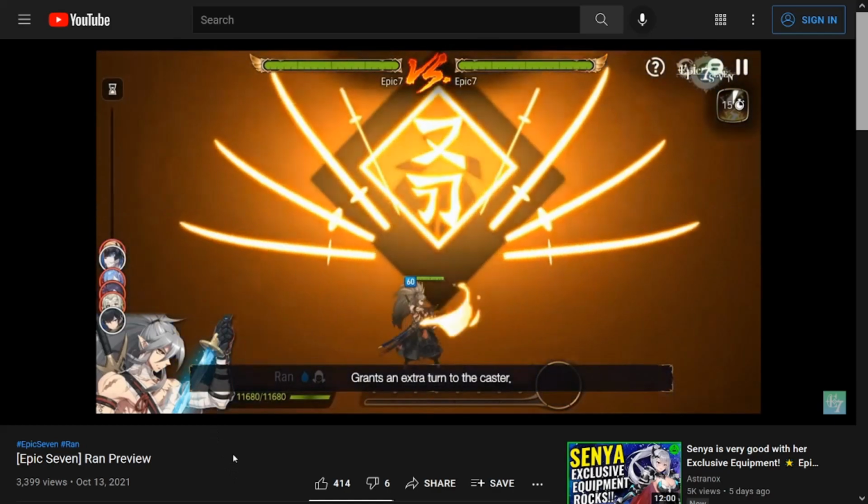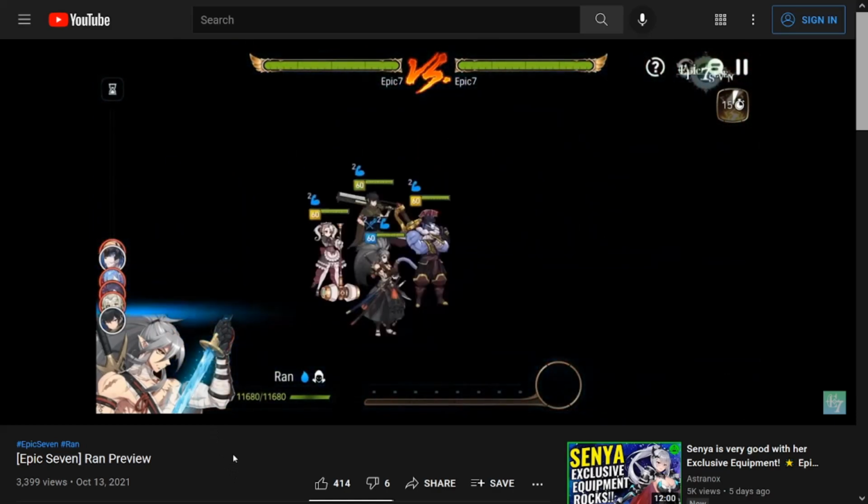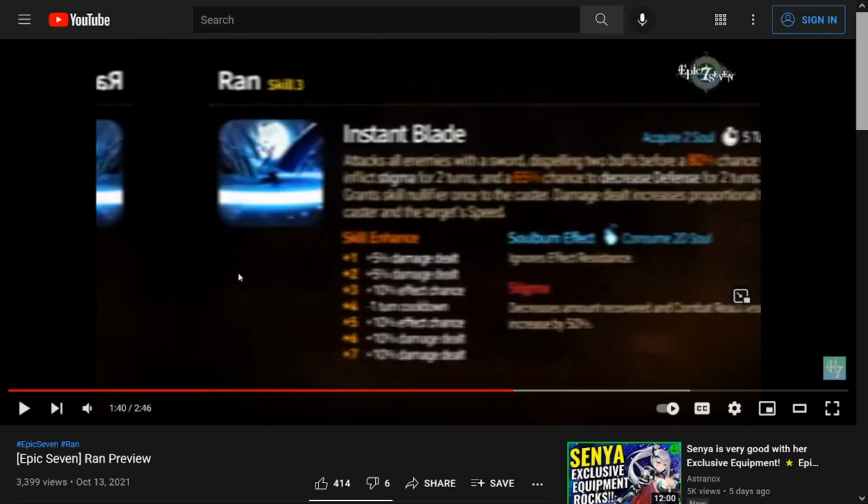So here he is with the S2. Politis goes, and does she strip anything? She strips nothing, because it's not a full strip, right? It's a reduce buff. It's a reduce buff by 1.